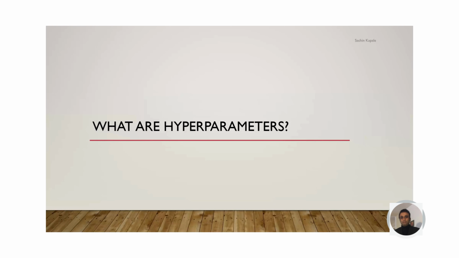So in the previous chapter, we have learned about what parameters are. Now, there's one more thing which is called hyperparameters also. Hyperparameters are the parameters in machine learning models that are set before the learning process begins, and they remain constant throughout the learning process. They are not learned from the data.